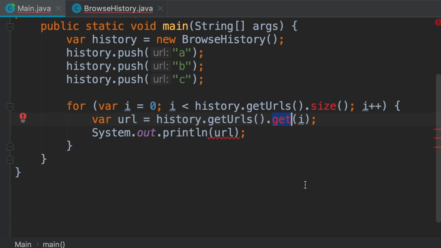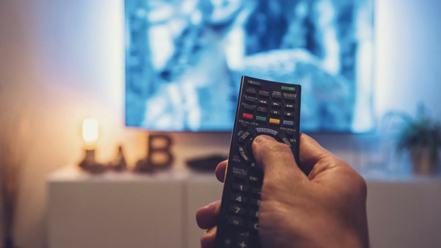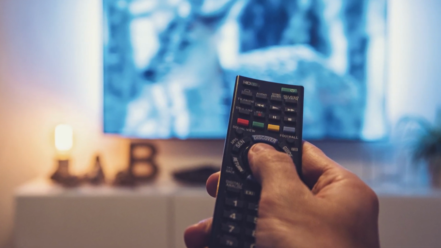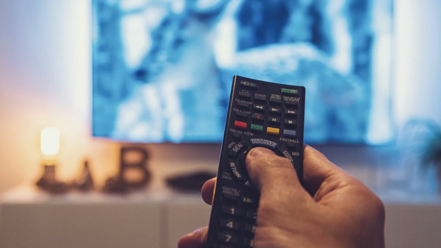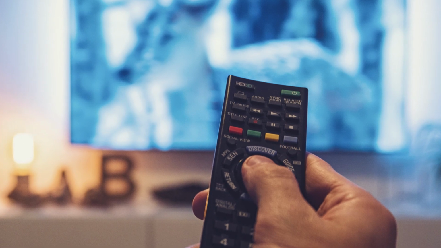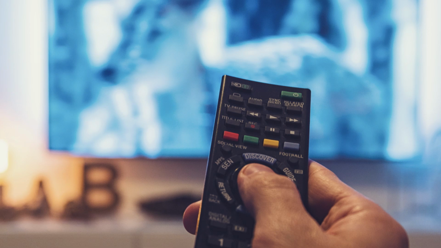Now, this is a very simple application. We only have two classes, but in a real application, if we have used this browse history in multiple places, every time we change the internals of this object, we're going to end up with several breaking changes in our application. Let me give you a metaphor. Once again, think of the remote control of your TV. This remote control has a complex logic board on the inside. Now, if tomorrow the manufacturer decides to replace one of these transistors with a newer model, we should not get affected. We should still be able to use this remote control exactly like before. So changing the internals of an object should not affect its consumers.